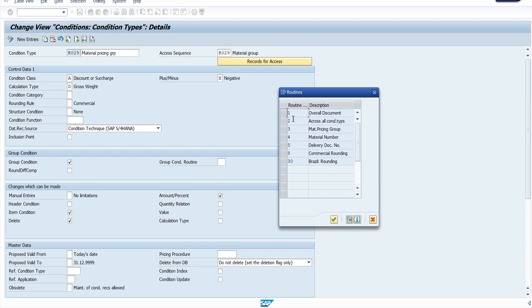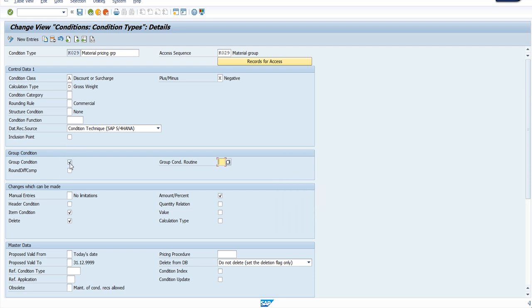You can put this overall for the document, or you can put the material pricing group, or it is for the metal number, like that. Or just activate this group condition and directly go to the condition record and make a condition record based on the sales organization versus metal group or something. You can just manage that. So that will be based on this group condition, right? Yes.